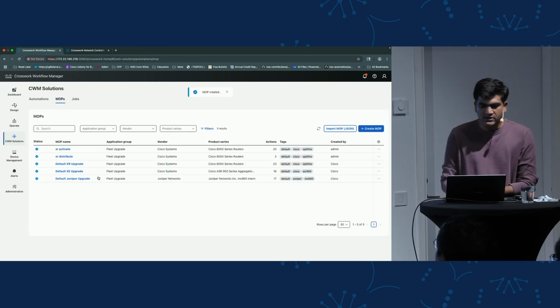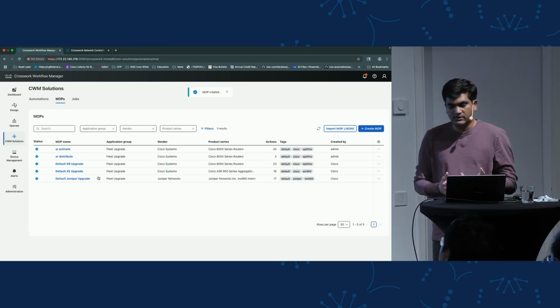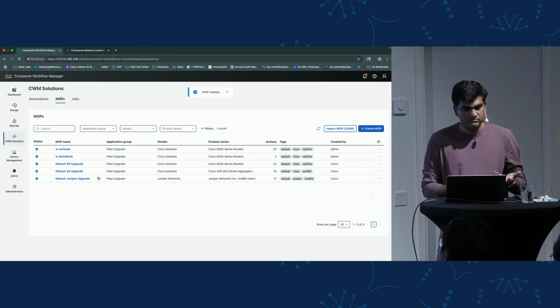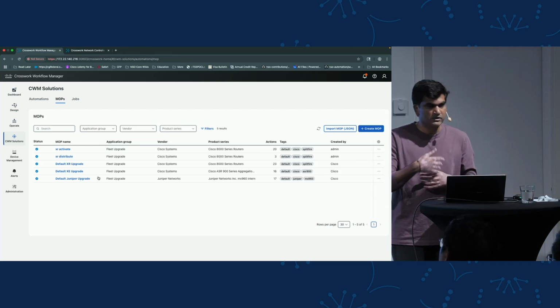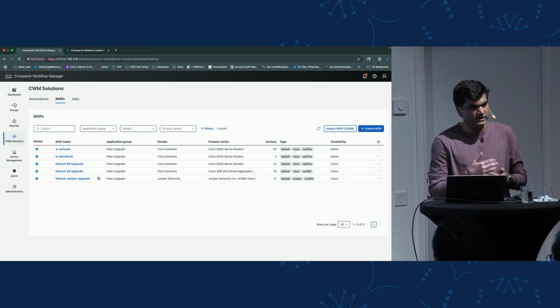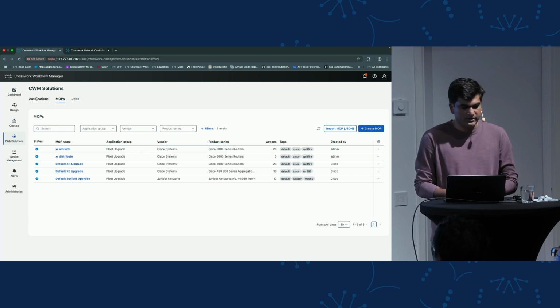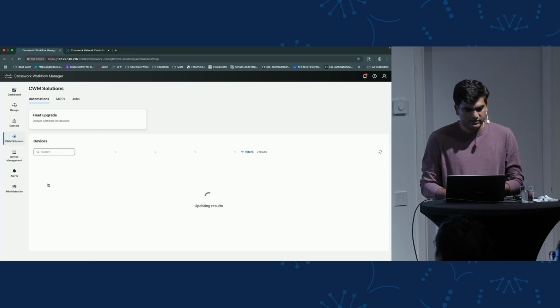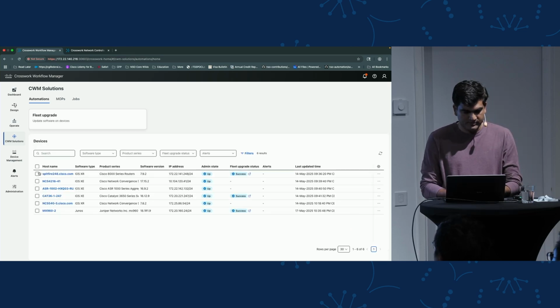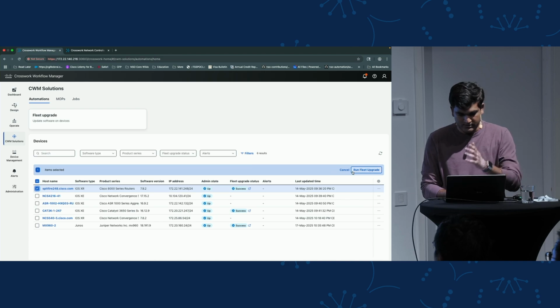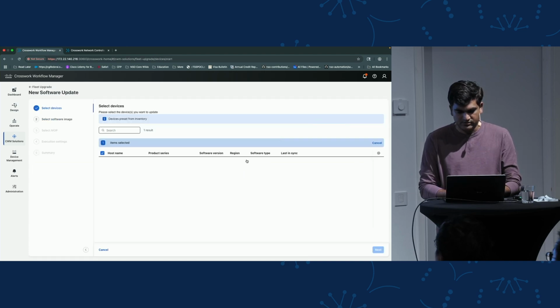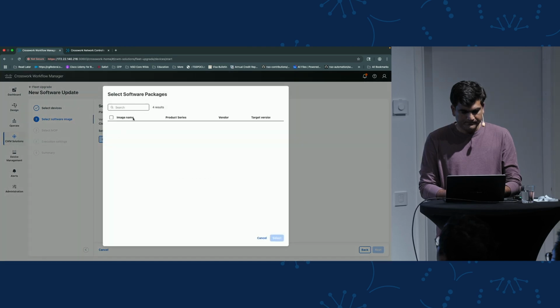Right. So now, in order to do an upgrade, I could use a distribute, create a job ahead of time, and then it does the distribute, and then I can schedule an activate job using the activate MOP when I'm building the fleet upgrade, right? So here, I would not run the job, but I'll just show what that means, right?